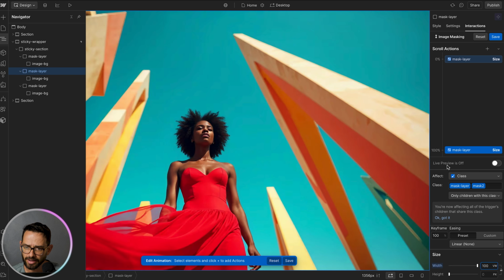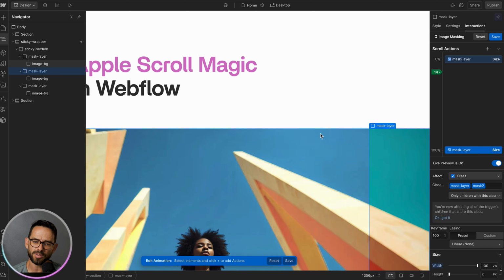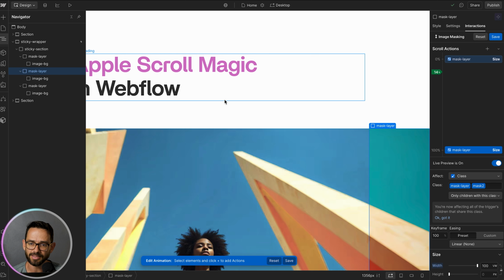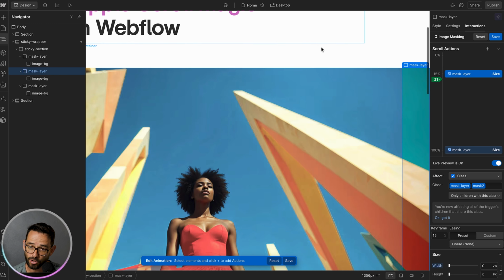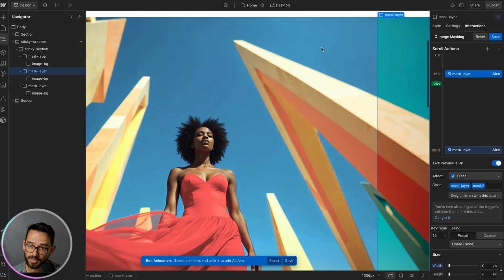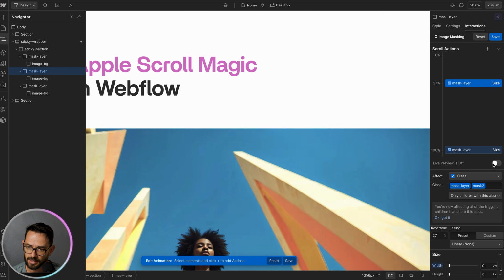Okay, great. Now I can turn on live preview, and as I'm scrolling here, you can see that even before I get into it, just because of the way that we structured this, even at the top of the website we're actually at 14%. So obviously we need to take the 0 down a little bit so that it would only start the animation when we're getting, no, this is even too early. We want the animation to start right here, actually at 27. So we want to make sure that it's still 0 to 27. Okay, fantastic.